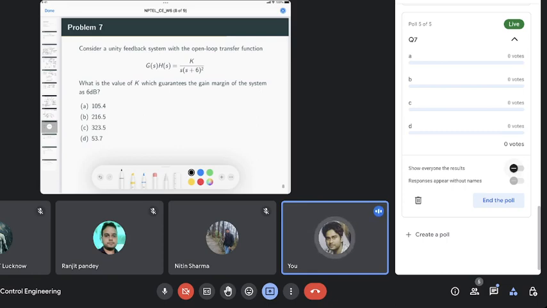So any doubt in the question, or is the question clear? You can also ask if something is not clear regarding that question. You are given some open loop transfer function. You know these basic things, right? When this is called gain margin and phase margin, you just apply this basic definition and try. Anyway, we are going to discuss, so you just try.